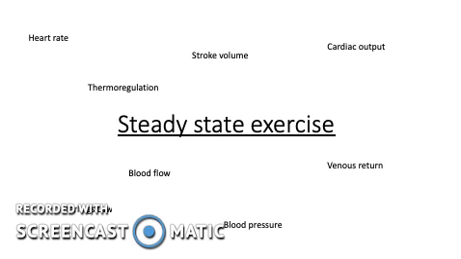During steady state exercise, dilation of the blood vessels in the active muscles increases the muscular area for blood flow. Blood flow is the amount of blood reaching parts of your body. Blood flow increases during exercise as the working muscles need a greater amount of blood in order to supply them with the energy.